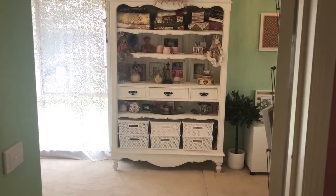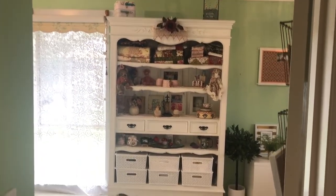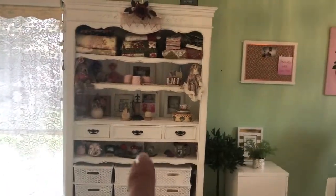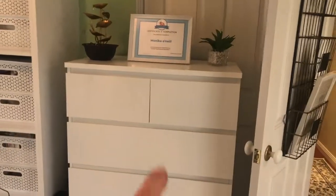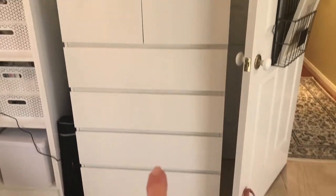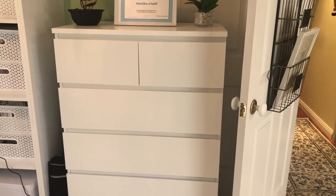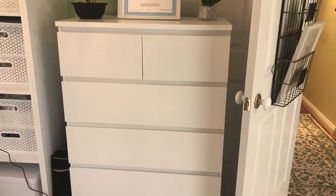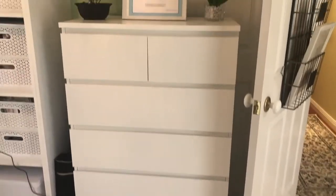Starting at the doorway once again to the new and tidy office and craft room. That's my cabinet that hasn't changed — it's still got my quilts in there. However I did get some new pieces of furniture. This here is the cabinet you saw all apart in the other video — it's actually a chest of drawers for the bedroom, but because it didn't have handles on it you could use it for any furniture, and I felt it looks quite nice in the office.